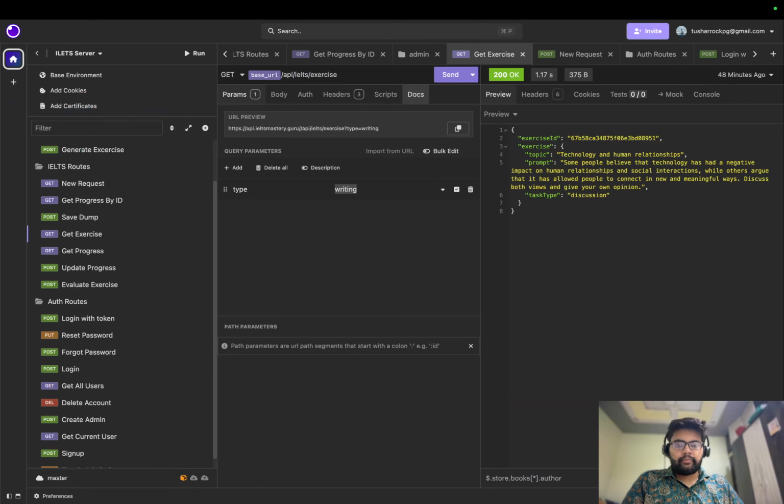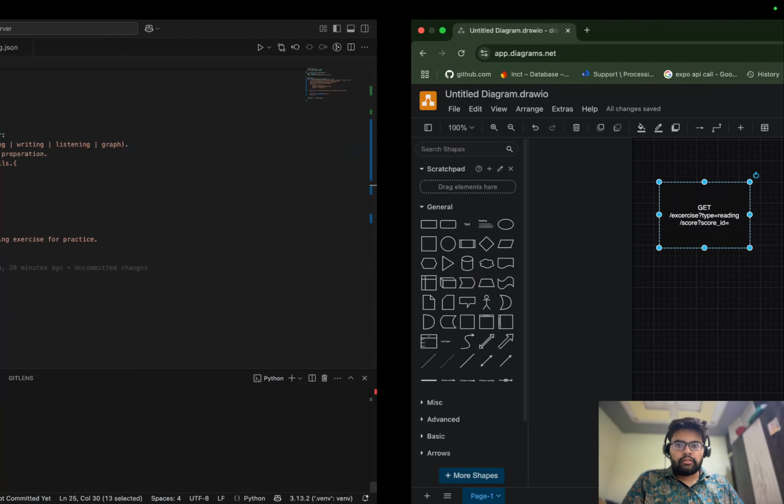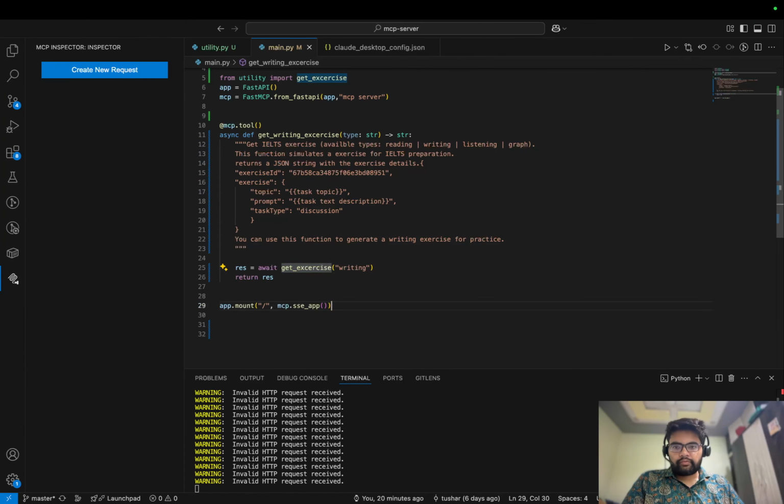So I have an IELTS project, which has an API that returns exercises based on a query param. This could be writing, reading, listening, graph. So let's create an MCP server for it.